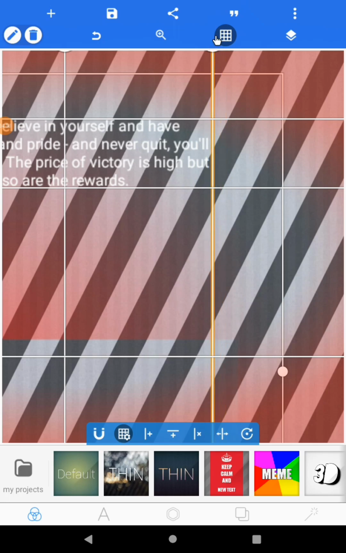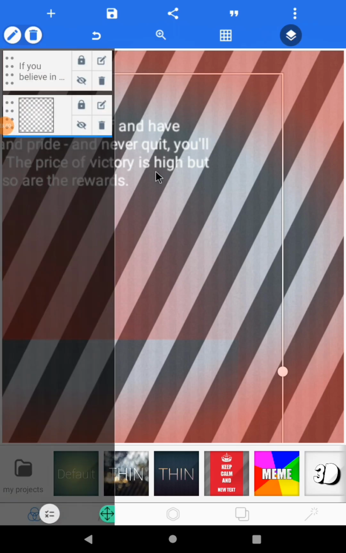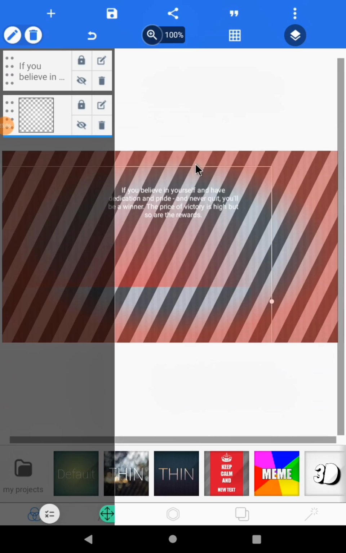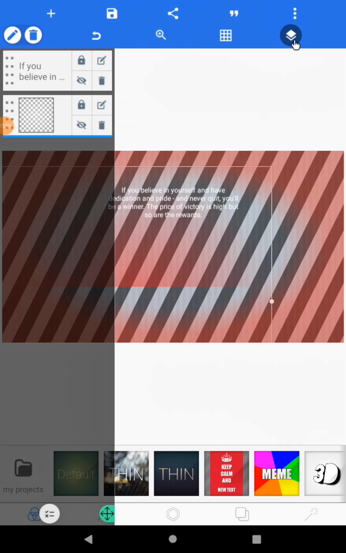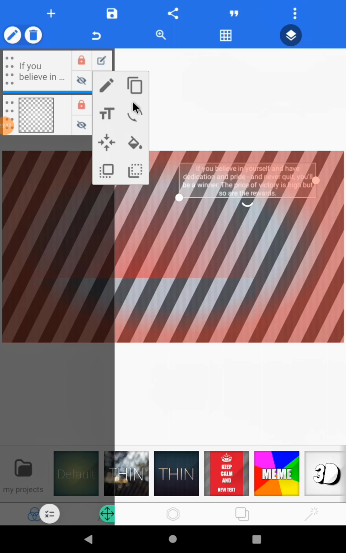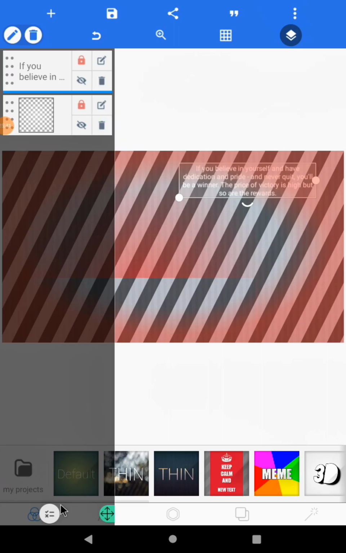Every element that you bring onto this working area, the canvas, will give you a layer. So this is the layer panel. If you click on it, it activates the panel. Let's assume I want to bring more of the elements onto the canvas. Right now I'm working with only this and this. That's why you can see only 2 layers. You can lock the layers by clicking on this padlock here. You can make it invisible and visible. With this you can delete it and make changes to it with this. This icon here helps you to merge or further edit the contents on your canvas.